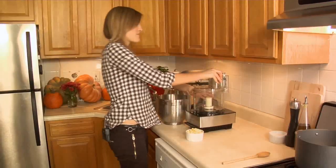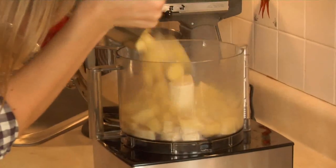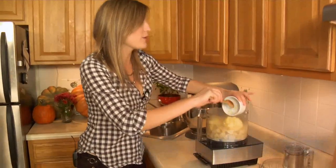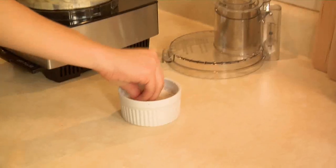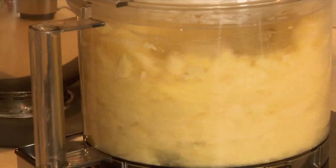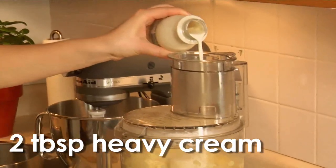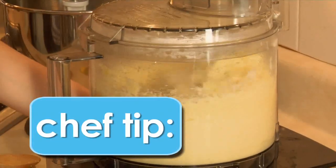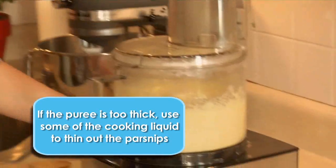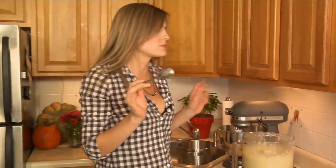These are all ready to drain. I have my food processor with the blade attachment — you can also use a blender if you don't have a food processor. Now it's time for a half cup of butter. I know it seems like a lot of butter, but this is two pounds of parsnips. And a pinch of salt. Time to puree. The last ingredient just to get it to the perfect consistency — just a tablespoon or two of heavy cream. Looks creamy and delicious. Time to give it a taste. Mmm. It's perfect.